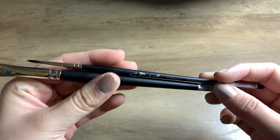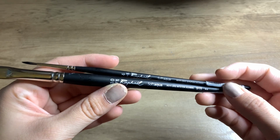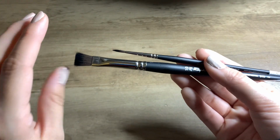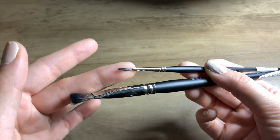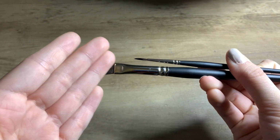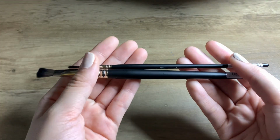Next up, I got these fancy Raphael brushes, soft aqua for watercolor, because I love them. I got these other ones last time, and the round one, so I got a little thin detailed one and this flat square one. They're so soft. These are like my special watercolor brushes.